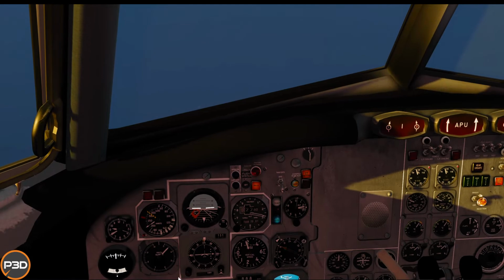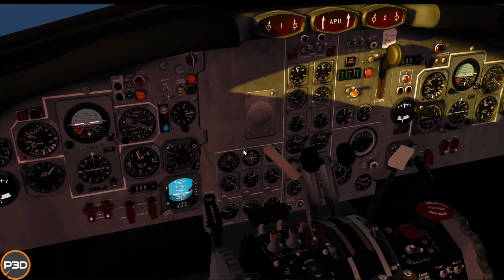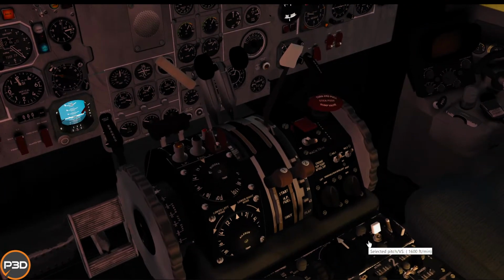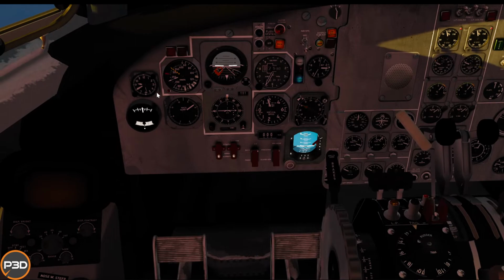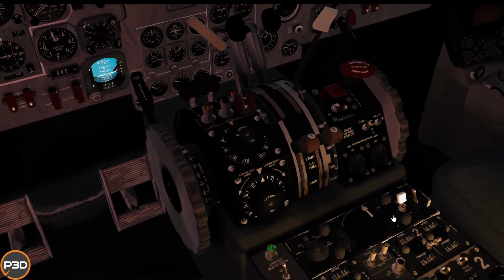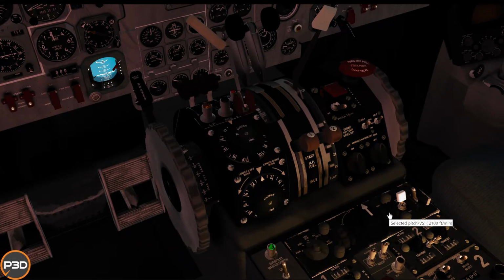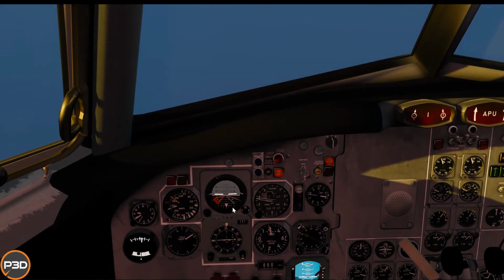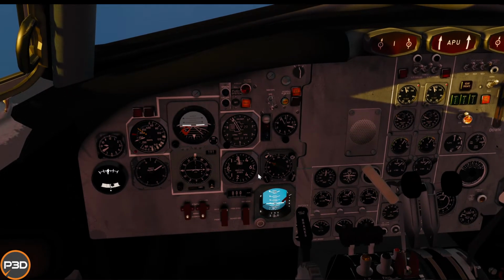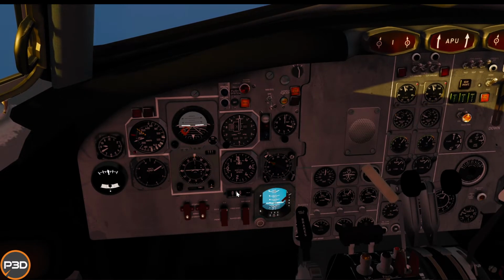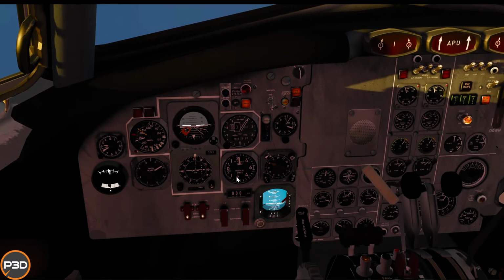Right, got to watch the speed here. We got to keep that under 250, because it can't go above 250. There is a speed restriction. So we'll pitch the plane up a bit to keep that speed down, because we're full flaps. I mean, I don't know which way I'm going. The VOR hasn't kicked in.